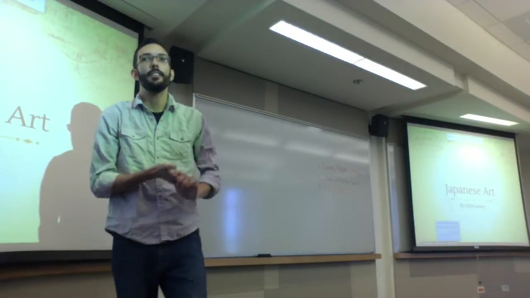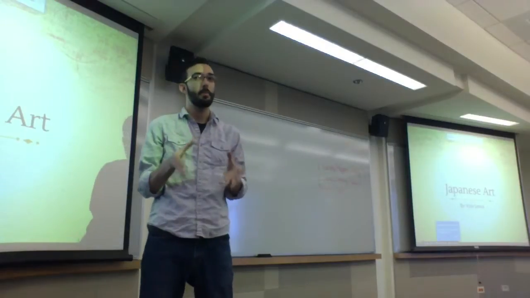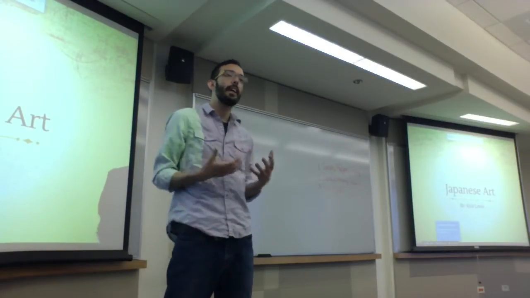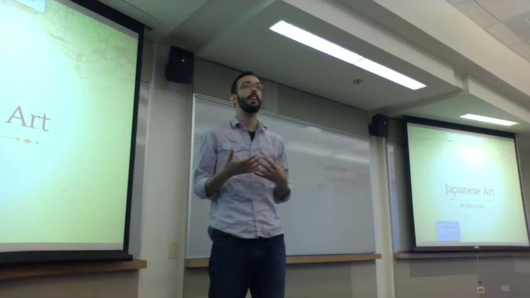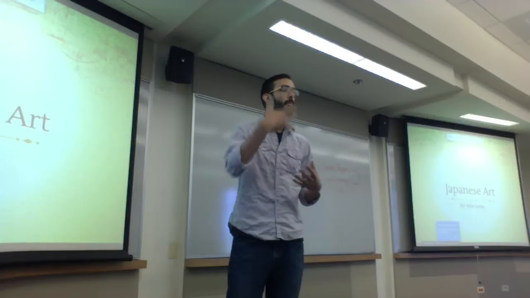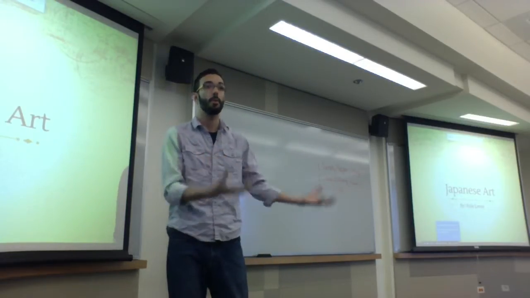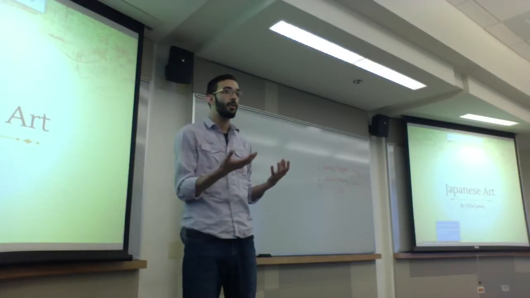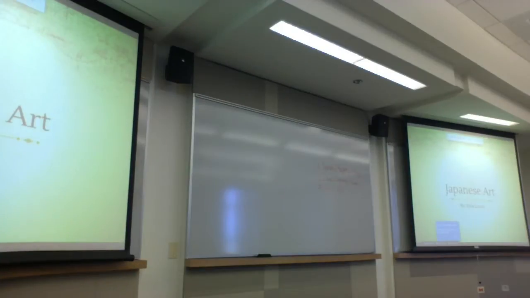All right, so now that we've talked a little bit about Japanese art, I'm going to go through the PowerPoint that we have so that we can get a better idea of what this type of art looks like, and we can start to make observations about how this art is created versus our Western art, what we're used to. So I want you guys to make some observations about that as we go through the PowerPoint. I'm going to start going through that, and I'll explain a bit as we go.